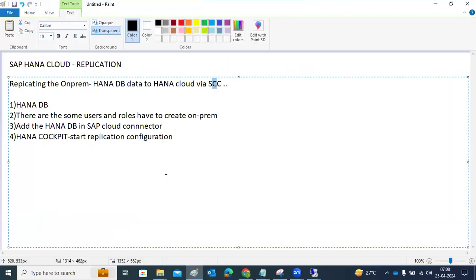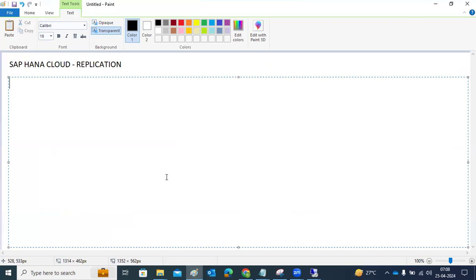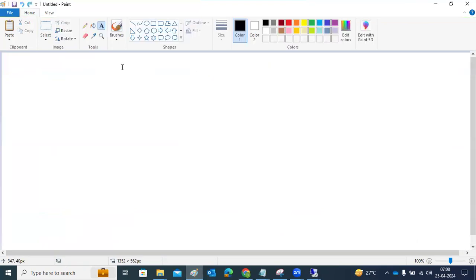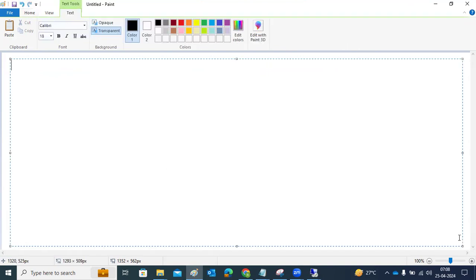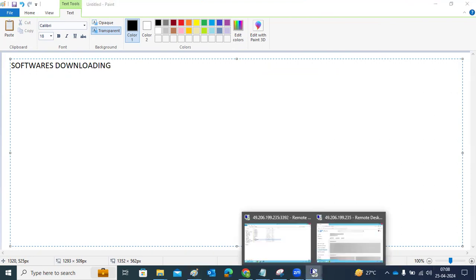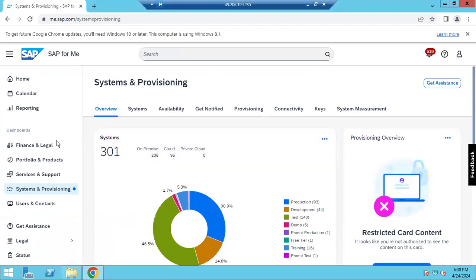So today, what we are trying to do is download the software and do the SAP installation part. First of all, software downloads. Yesterday, we discussed how to download the software from the service marketplace. So now we are downloading the software, and we have to proceed further here, right?